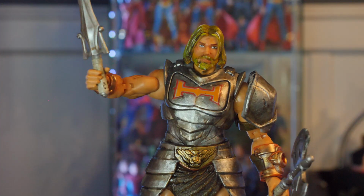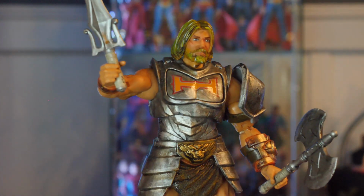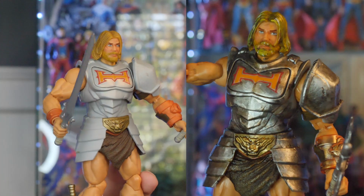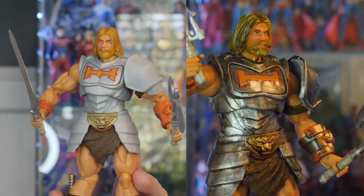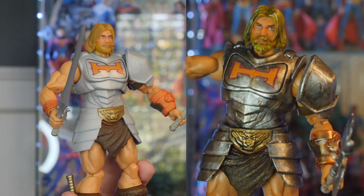And now here's He-Man. He looks rugged, man. I love just, he looks like he's going into battle, that he's seen some things. He's not just this cartoon character. He's a real warrior. And I dig that. This was super fun.